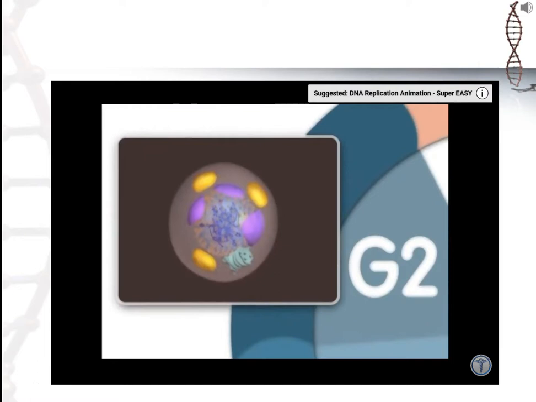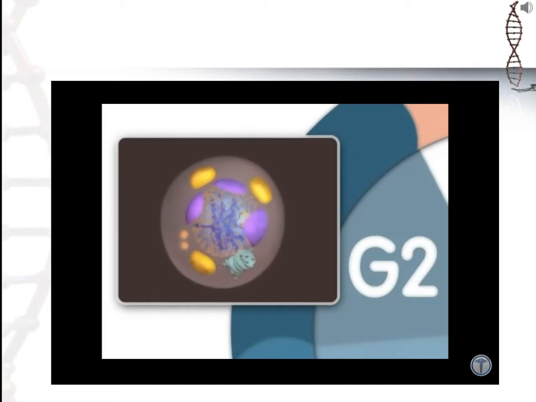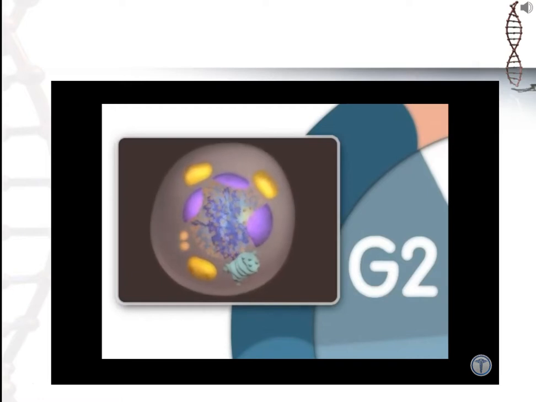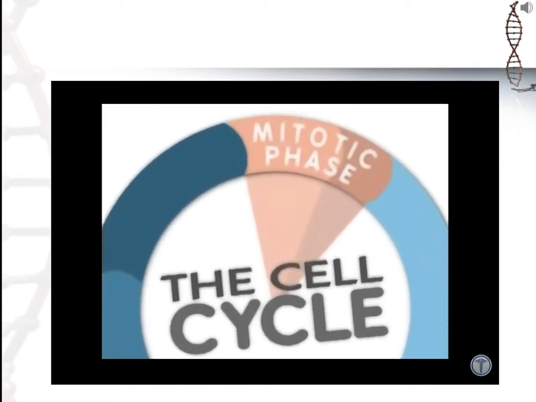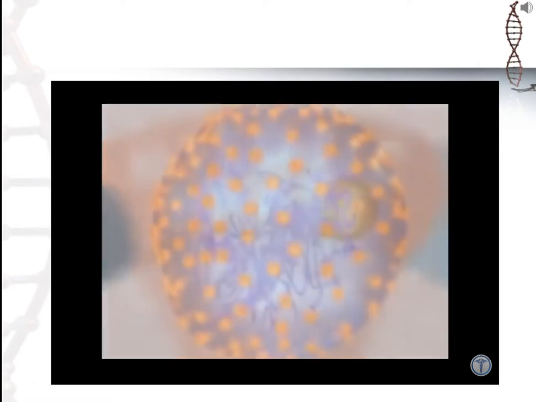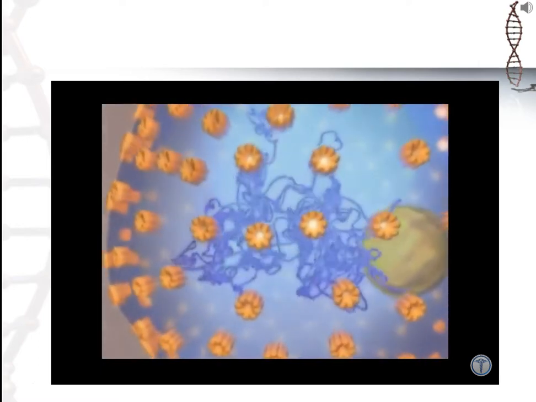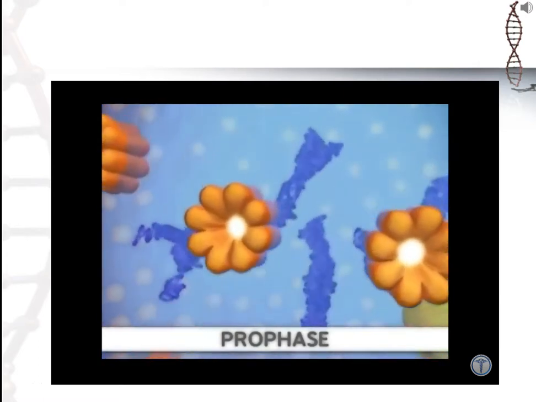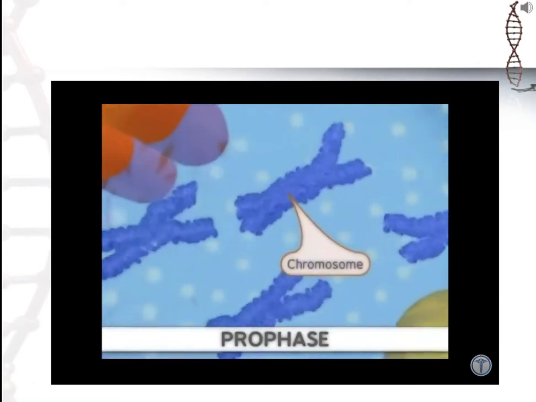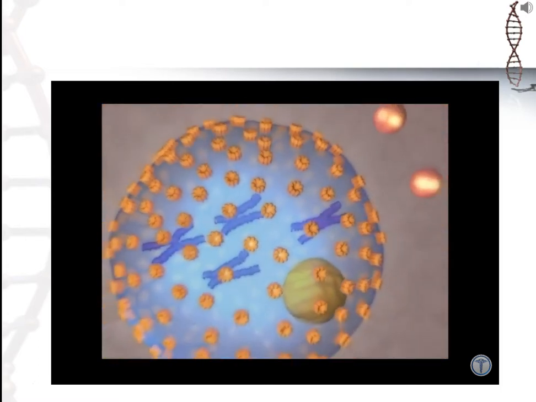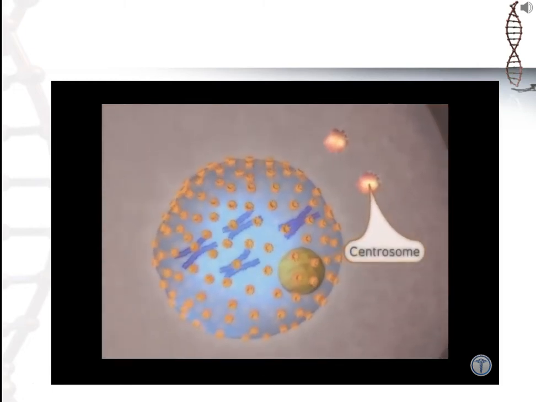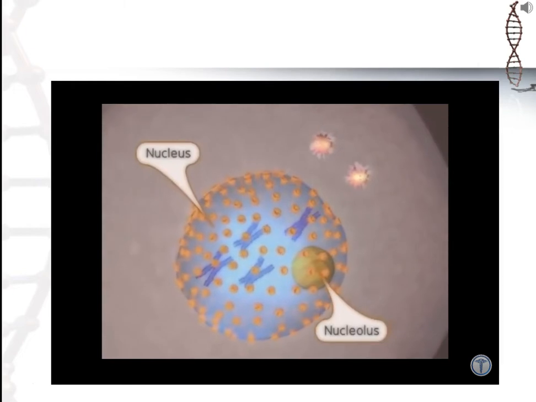The cell next enters another growth stage called G2 or gap 2. It is during G2 that the cell finishes growing. Once the cell has duplicated DNA in the nucleus and 2 centrosomes have appeared in the cytoplasm, mitosis can begin. For a typical eukaryotic cell, this will last about 80 minutes. During the first stage of mitosis, called prophase, we first see the classic chromosome structure. This occurs through a condensation process. At the same time, protein strands called microtubules appear from the centrosomes in animals. Finally, the structure found within the nucleus, the nucleolus, disappears.